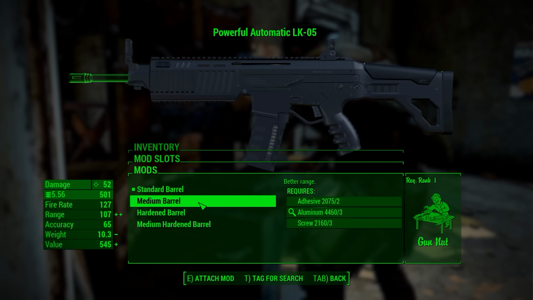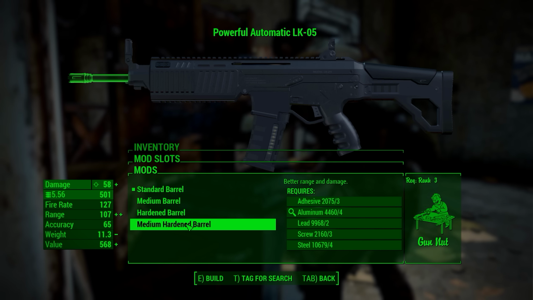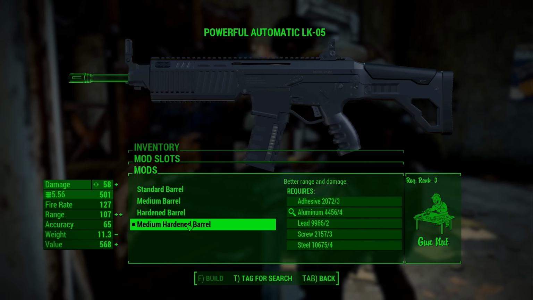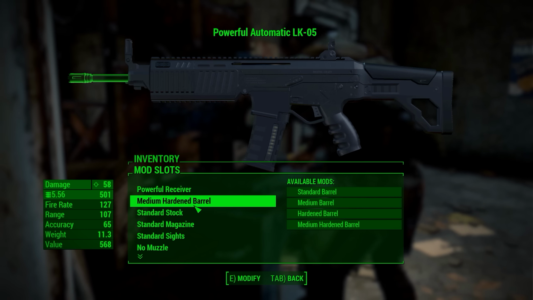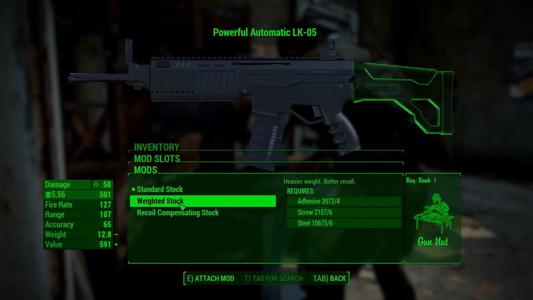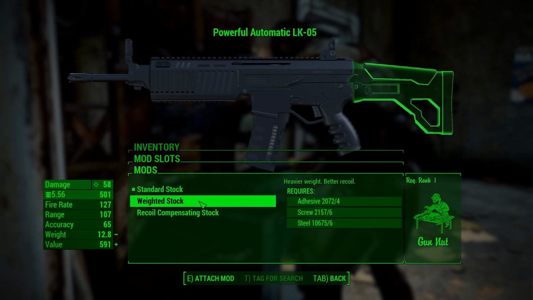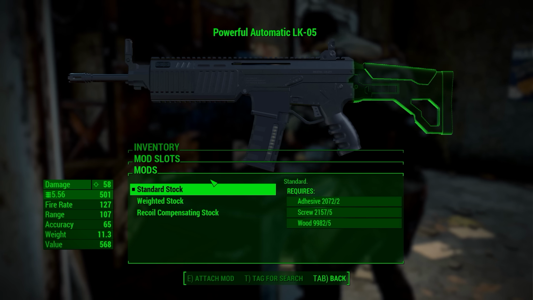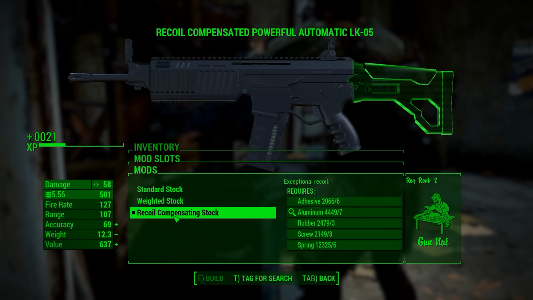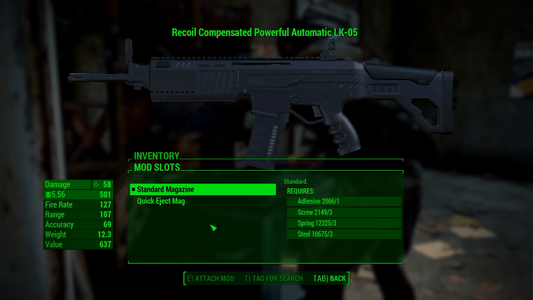Then you also do have the standard barrel and then a few other barrels. So we do have the medium barrel, which is going to be a little bit longer, then the hardened barrel, which is a little bit more damage, then the medium hardened barrel, which is both, so more damage, more range. And then obviously we do have the 3 stocks. They are the weighted stock, which is just slightly better recoil compensating stock, really good recoil. So they are all aesthetically the same, which I guess it's not a huge deal, but it's always nice to have a little bit of a difference there.